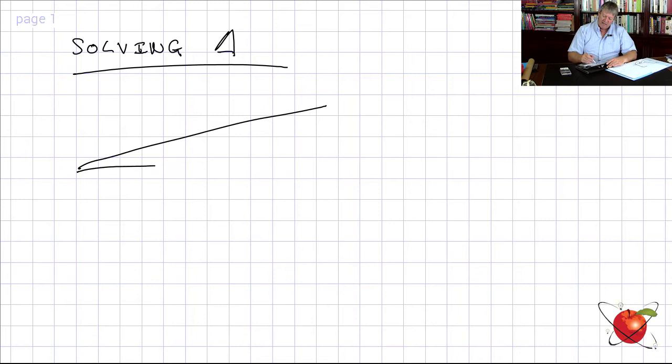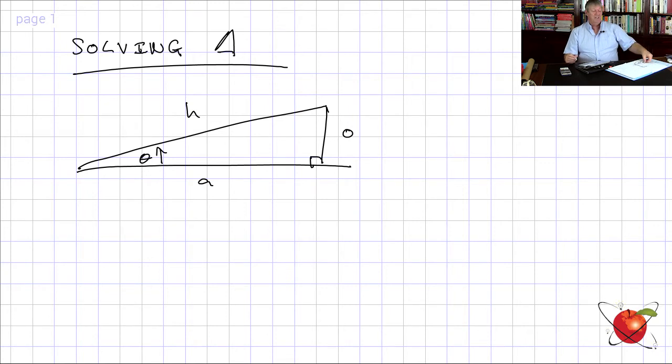In the last one, we identified a few basic trig equations, how to work with them, using our calculator, etc. Now we're going to look at solving triangles. Let me just draw a triangle here, and remember, if we've got theta over here, an angle, this is opposite, adjacent, hypotenuse. We are only working at the moment with right angle triangles.